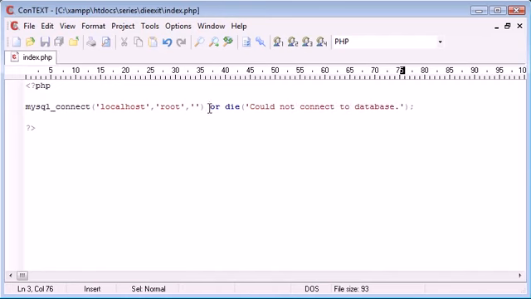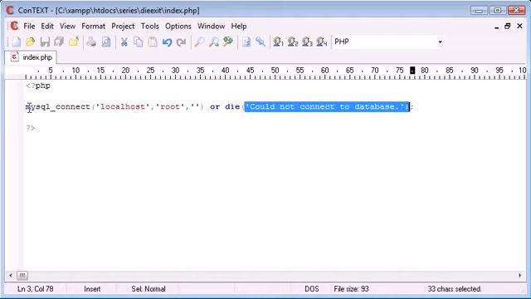What I've essentially done here is used or, a logical operator. So or die: if this is unsuccessful, we want to die and produce this error to the page.